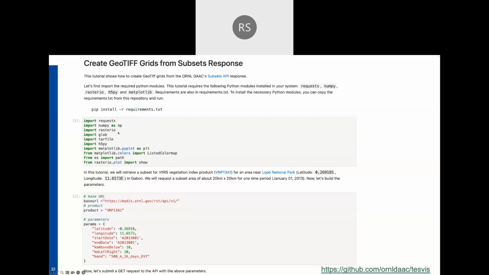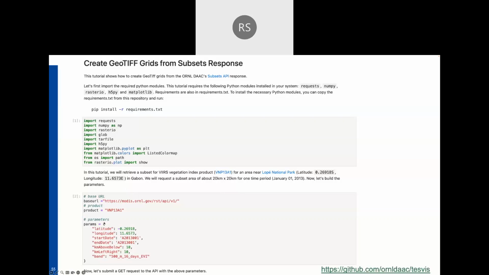So in this tutorial, we'll be retrieving a subset for VIIRS vegetation index product, VNP13A1, for an area near a national park in Gabon, which is dominated by a tropical rainforest. So we'll request a subset area of about 20 by 20 kilometers. So let's first build the parameters.